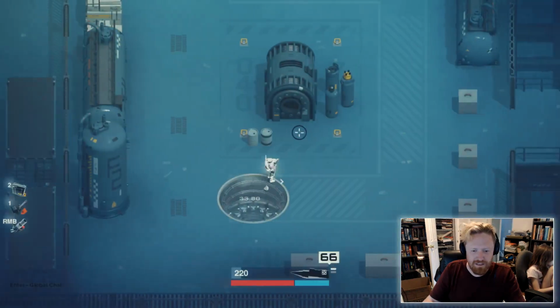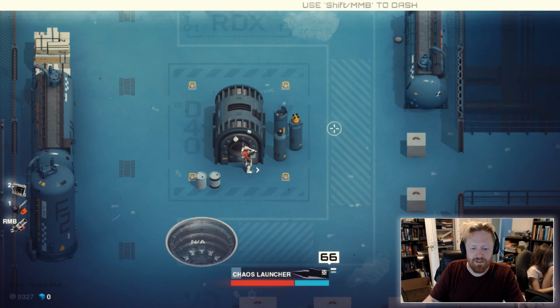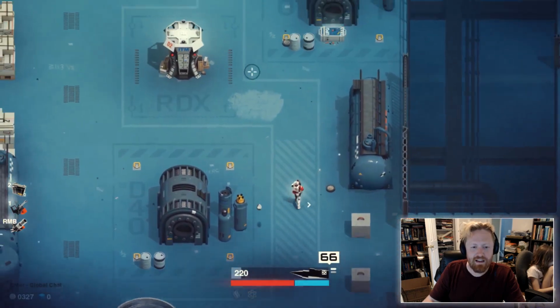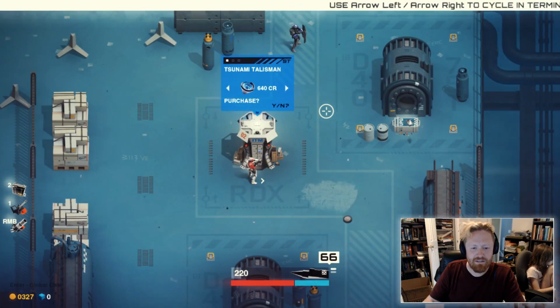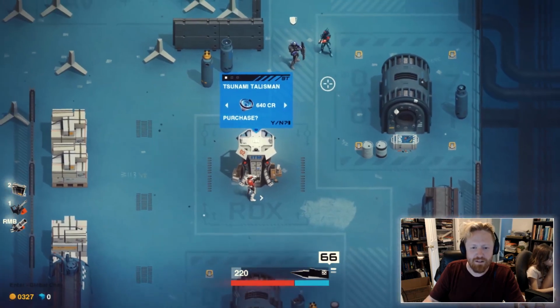So I've got a new gun now. So let's see what this one does. I can switch between my two guns with the mouse wheel. So this one's got, look at high capacity. And well, let's see what it does. I can buy things. A tsunami talisman? I don't even know what that is. I don't have enough credits for it anyway, so.